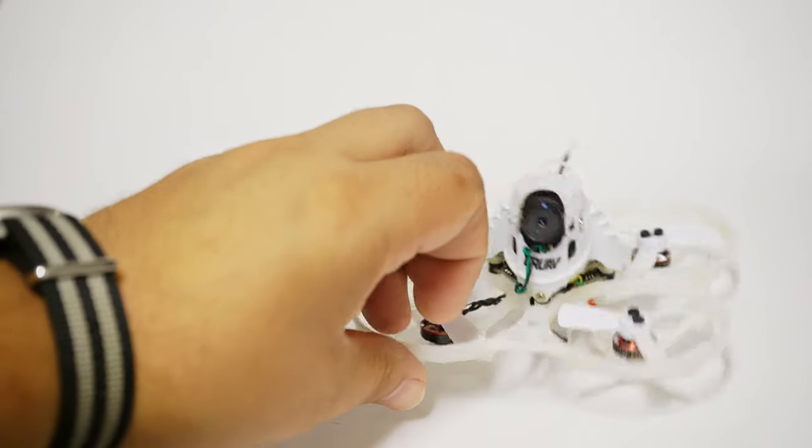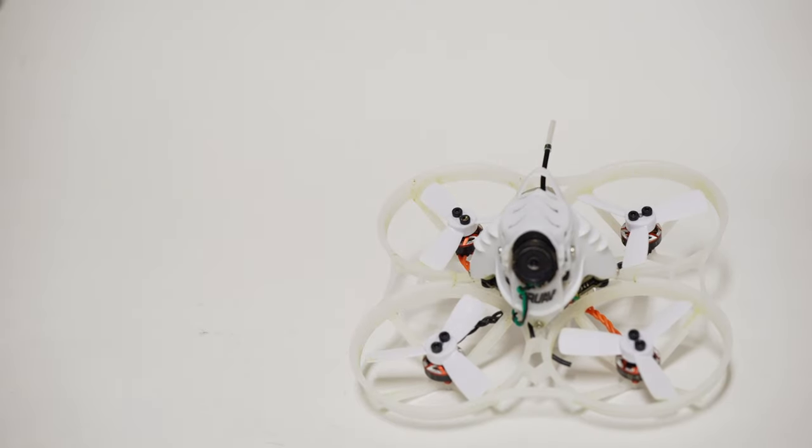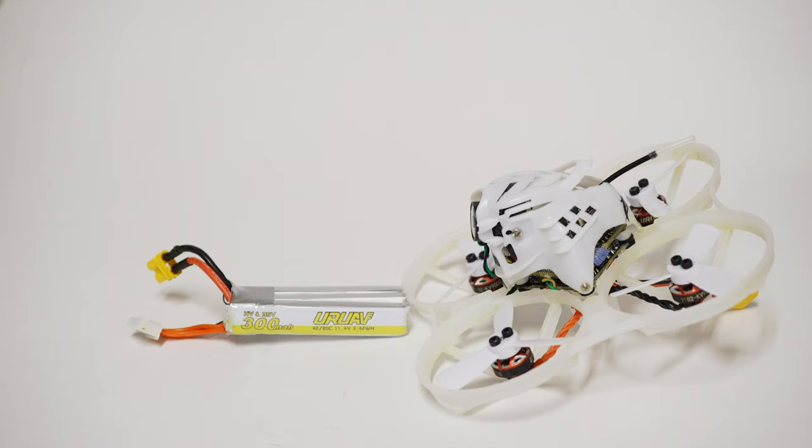So how can it perform well? I'm going to go ahead and take the risk and fly this one on 3S. I'm going to use this battery, and I have been using it, and I thought, how can this possibly compare to the iFlight Cinebee?